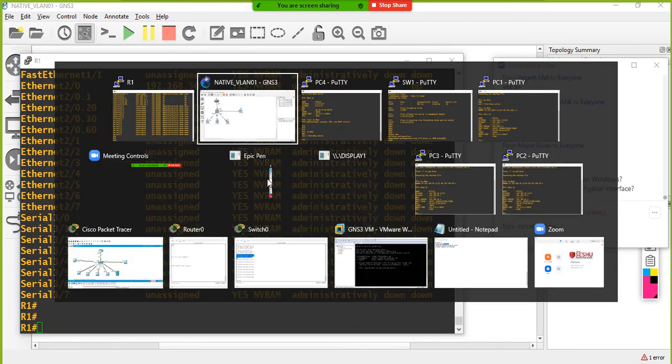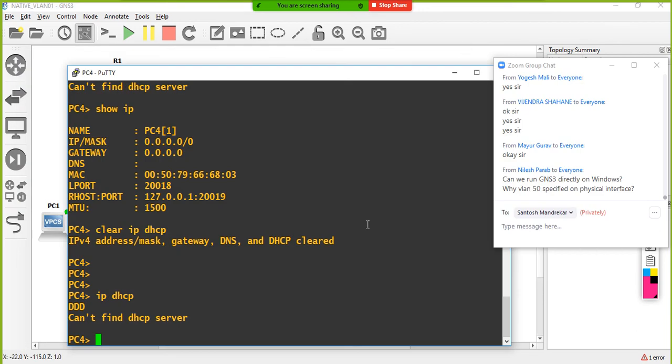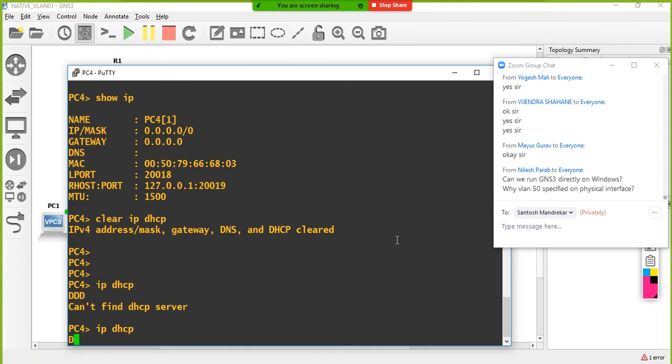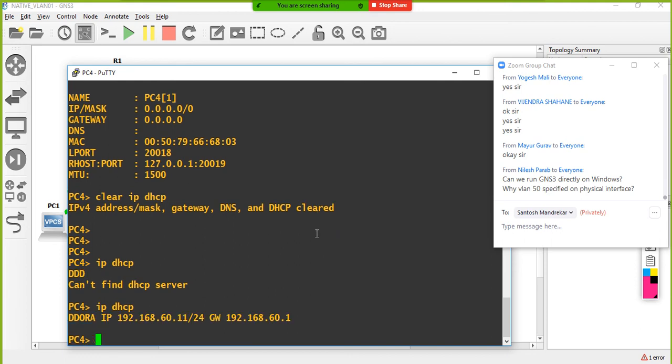Now I'm going to VPC for IP DHCP. This guy is contacting VLAN number 60, I believe. The request is going there because you said the native VLAN is this, so he's handing over there. This is the reason.